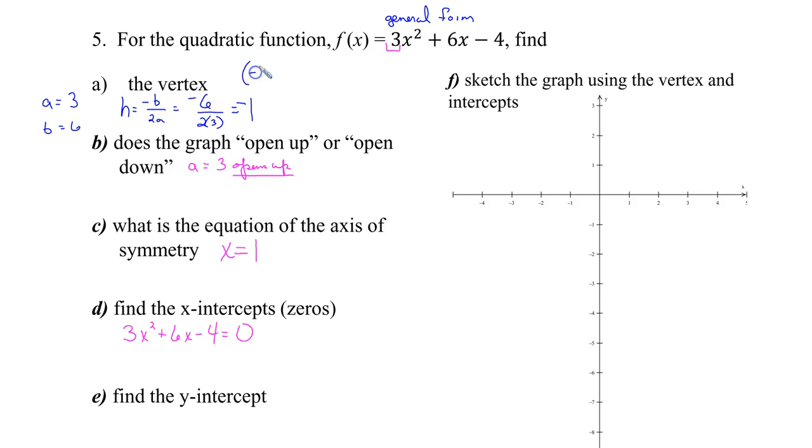So my ordered pair is going to be negative 1. Still going to take this and plug this in for x in my original function. So I want to find f of negative 1. So 3 times negative 1 squared. I am so sorry. So this is what happens when I don't have feedback in the class and y'all are not all looking at me with funny faces. So this is going to be 3 minus 6 minus 4. Negative 3 minus 4 is going to be negative 7. So that's going to be a much nicer vertex. 1, 5 is a very lovely point on the graph of this function. It is just not the vertex.